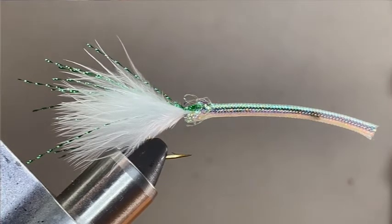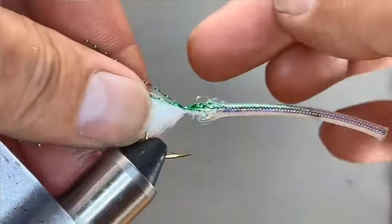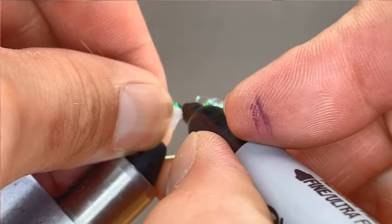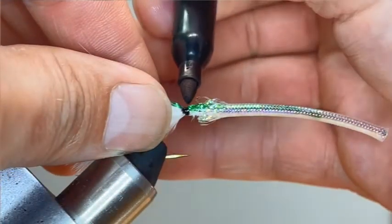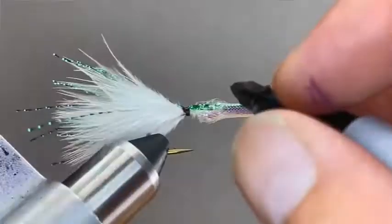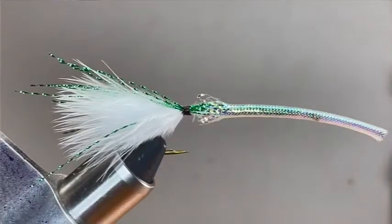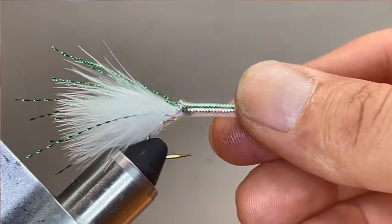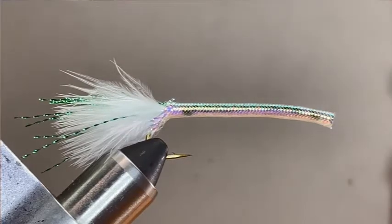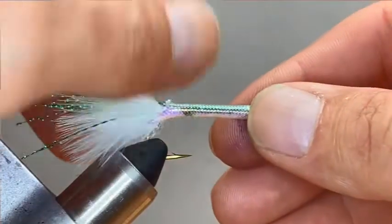If you wear glasses or you have a hard time seeing or something like that, you may want to take a black marker right here, and where your thread is, where you've tied everything down in the back, just make a black dot. Now you can actually go all the way around if you want, if that makes you feel better. It doesn't really affect the fly one way or the other. All this is here to do is help you see where you need to attach your thread after the tubing is on. Most of this is going to get covered up with thread anyway. So I don't know if you can see that, but you can kind of see that little black dot right there. So this kind of helps with that.